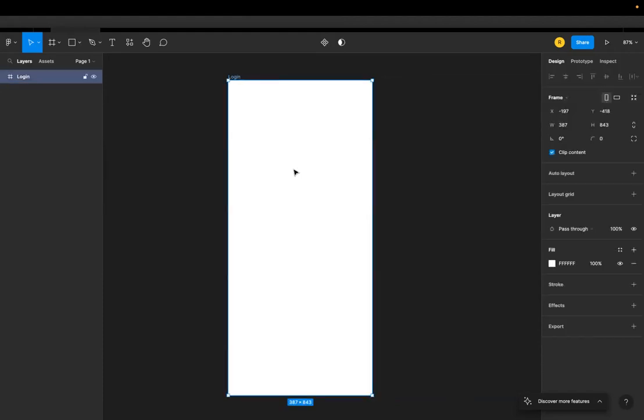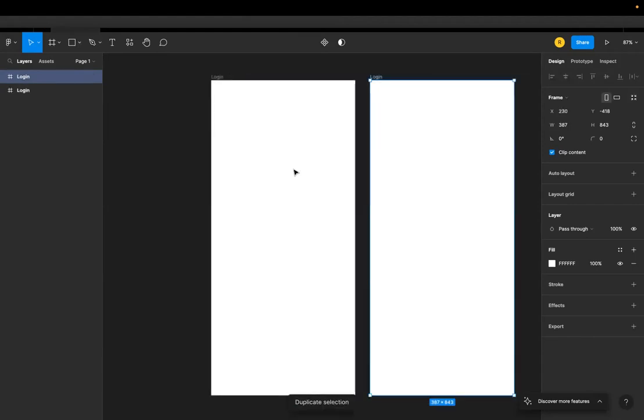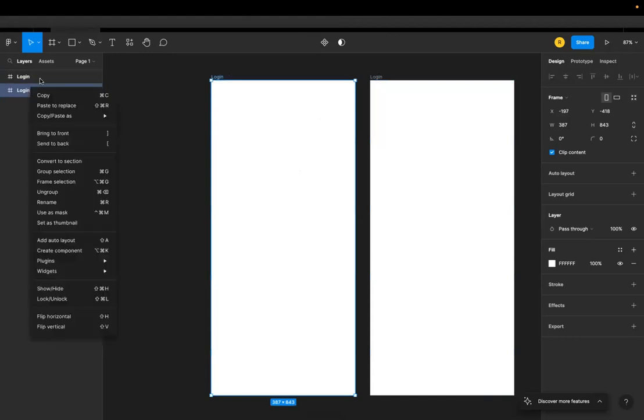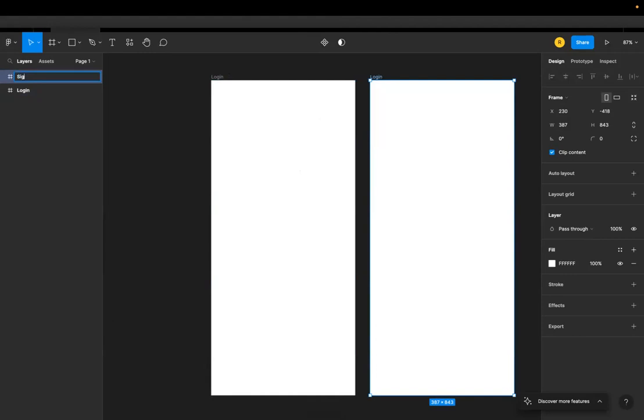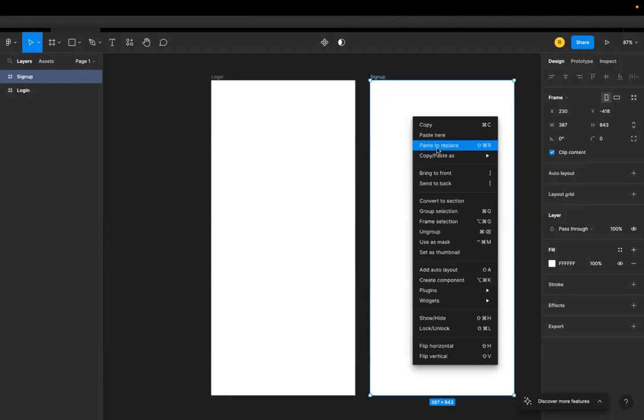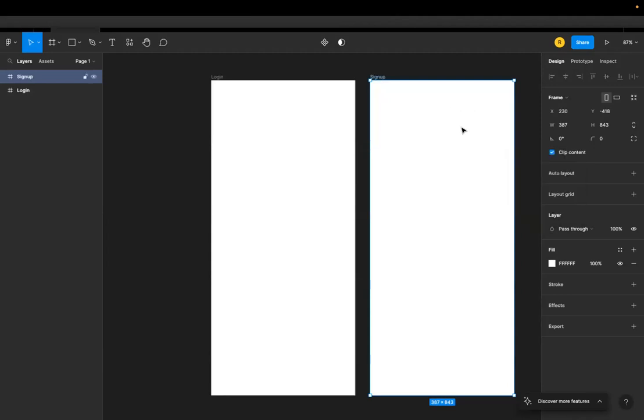To duplicate it with the same properties, you just type Control plus D. Let's rename this one. Let's say this is sign up. You can also create another screen by right clicking on it and choosing copy, then you paste it. Once you paste it, you drag it.